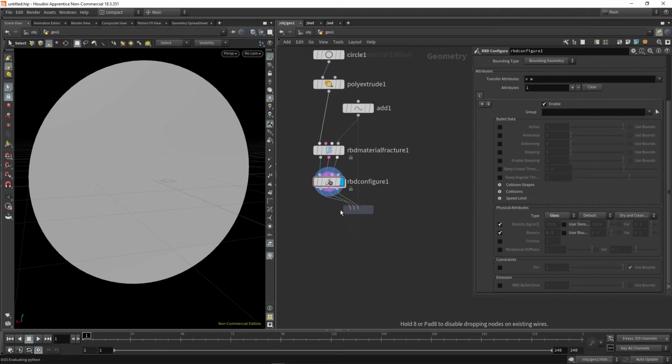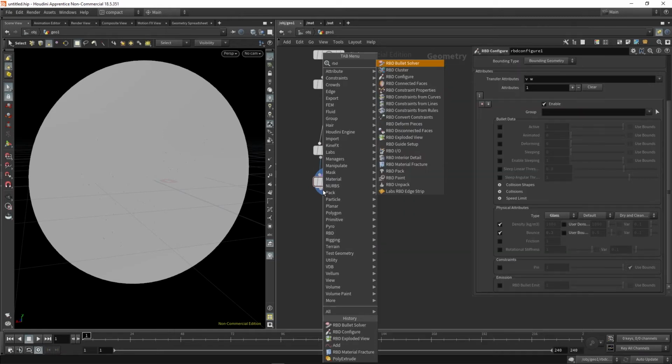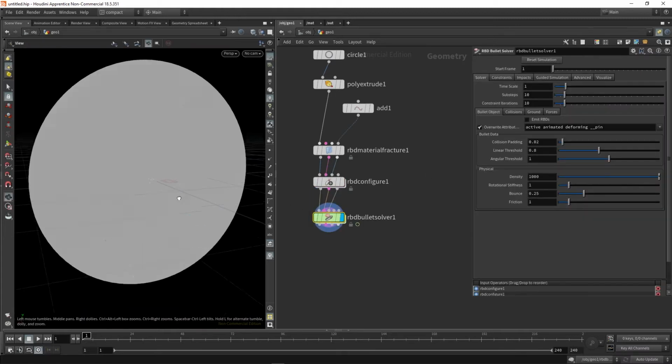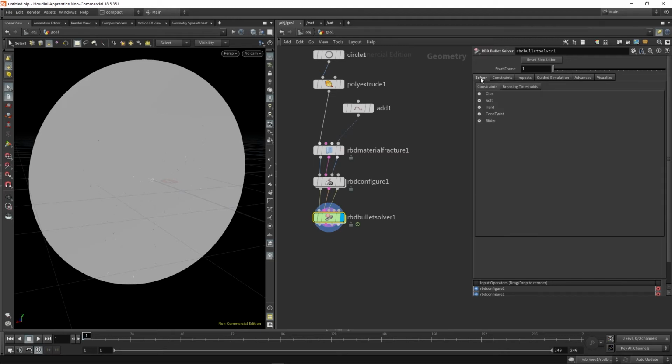You can see I'm automatically connecting it by right-clicking on the output, and then that brings up the tab menu, which I can then search for RBD bullet solver, like so. Okay, the defaults are pretty good. We're not going to play around with them too much. The only thing I'm going to decrease is the sub-steps, just because this will be quicker for us to get some iterations out before we can crank it up right at the end, just before we cache it out.